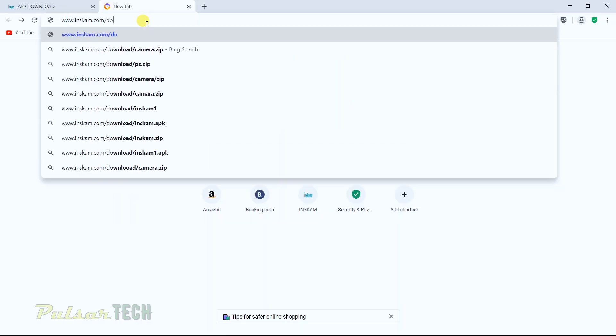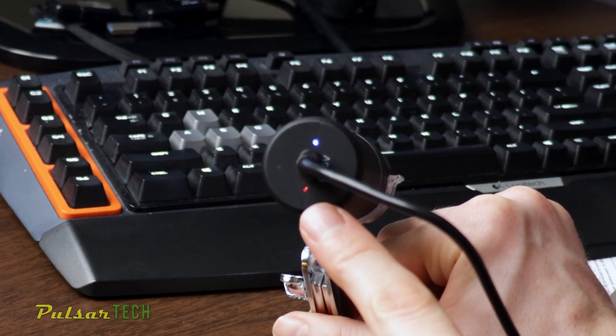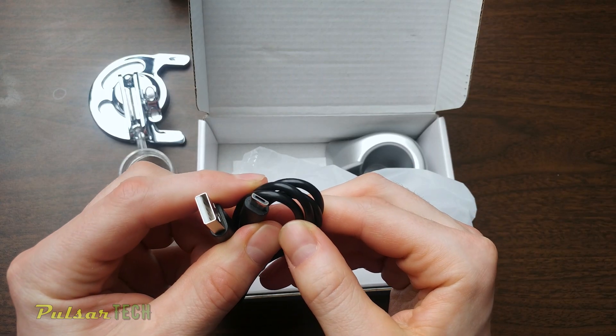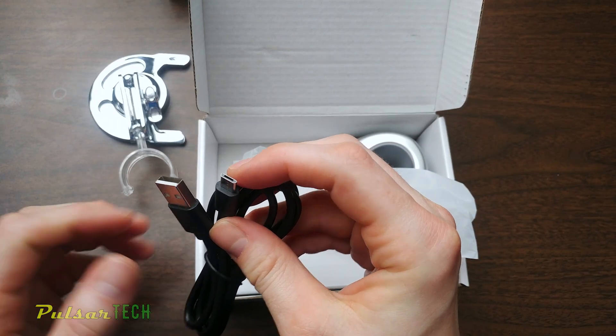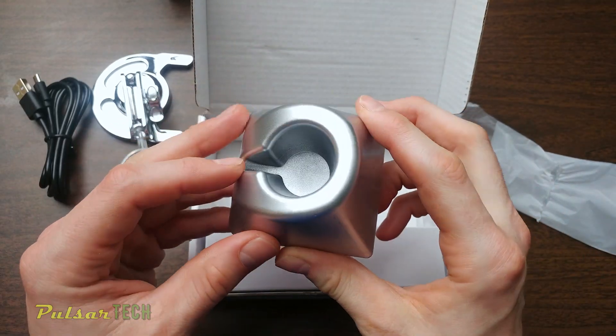You can download the software for Windows or Mac. You don't need to connect it via Wi-Fi, which I found is better than connecting via Wi-Fi because the Wi-Fi signal can be lost sometimes and it disconnects automatically. So I find when you connect it to the computer via the USB cable, it works much better. This is just a micro USB cable — not USB Type-C. You also get a plastic stationary stand for this microscope.